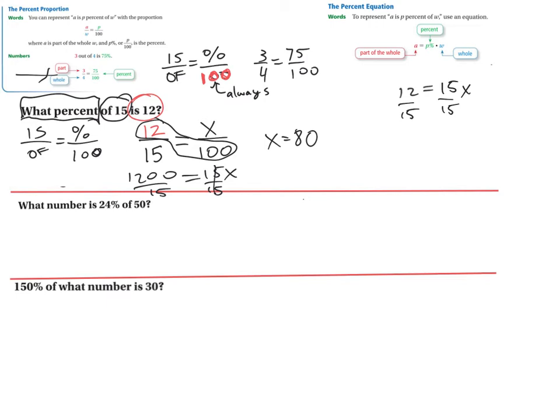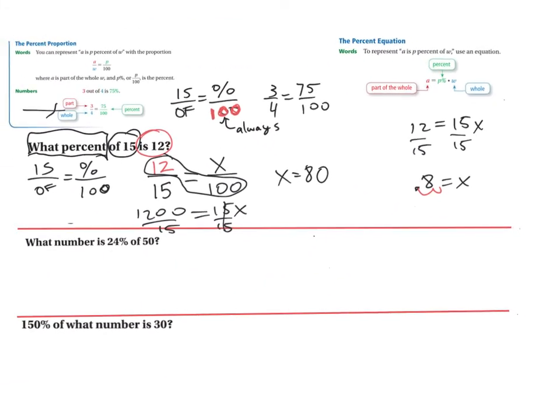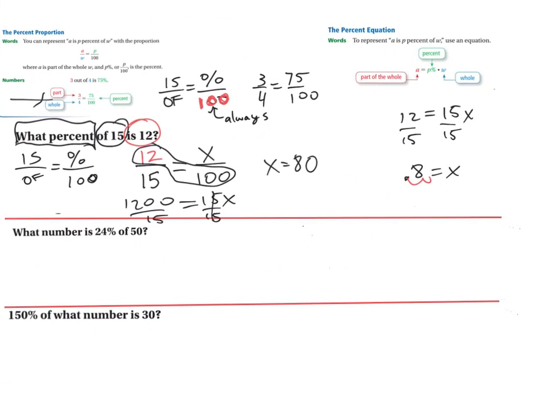And then we were going to have to convert that. So, let's see, 12 divided by 15 would be our 0.8. So we would get x is equal to 0.8, and then we would have to do our from the last section, hopefully you watched that, move the decimal 2 places to the right to get the percent, I'm sorry. So that would have been x is equal to 80%. So we would have got the same thing with either method.